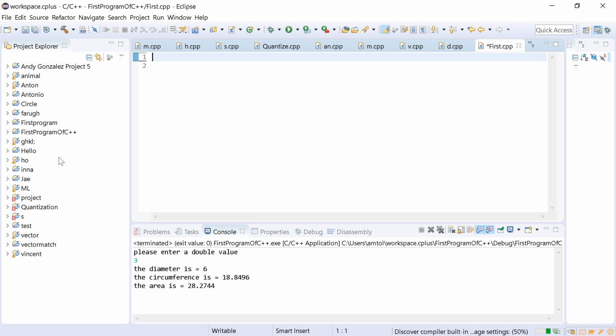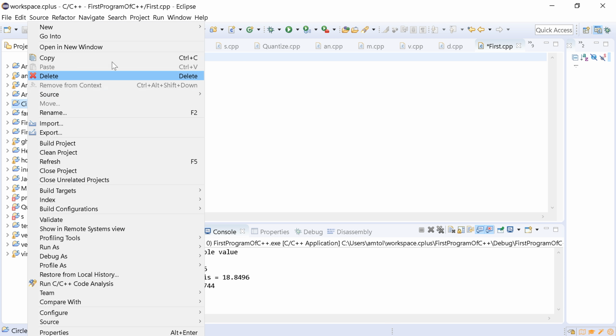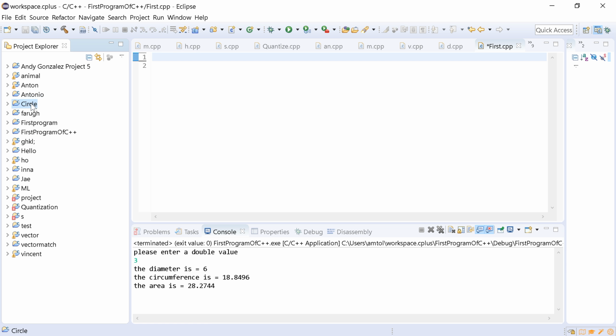Now you can find the circle on the left-hand side, right click on that, and then New. So I have created the project, which you can imagine as the folder we created for the project we want to work on. Now we need to create the file.